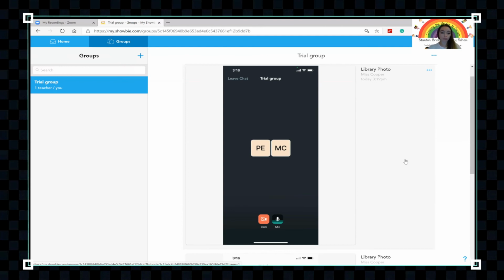To reassure you, no one that is not within this group will be able to access the group video or any of the work. We have made sure that in terms of data protection, everything is done as it should be done, and the teacher has the ability to remove or add people from the group, and also to mute and unmute microphones. It's really important that your microphones are muted so that your child can hear the teacher speaking, and when they need to respond, they can unmute themselves to have the discussion.